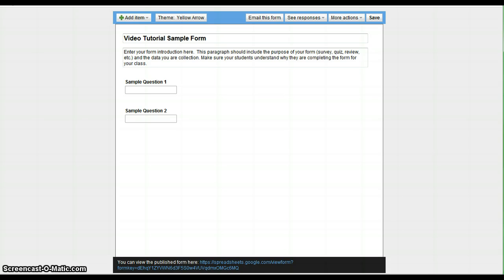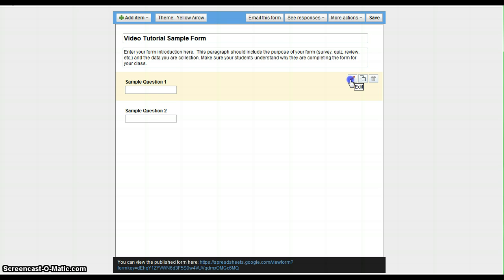Google Forms, adding items to your form. For this assignment, you are required to have 7 questions using 3 or more different question types, and at least 1 open-ended question using text or paragraph text for a total of 8 questions. The Form Wizard already has 2 sample questions set up to begin.